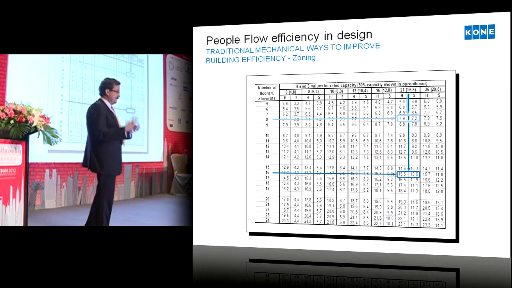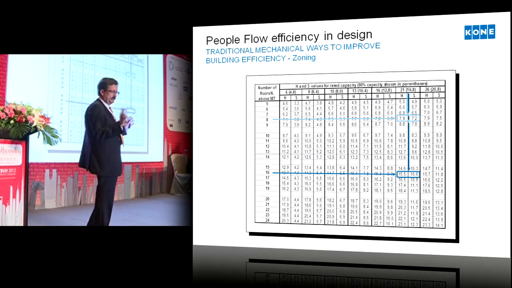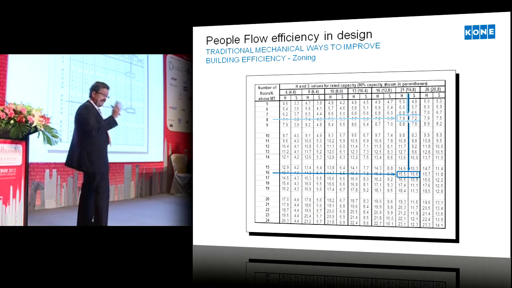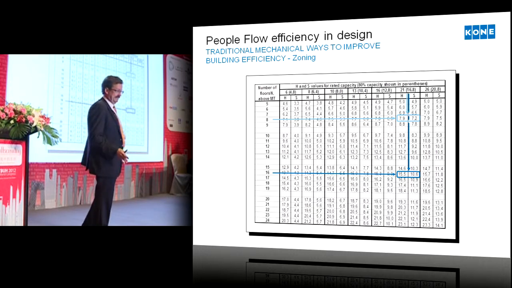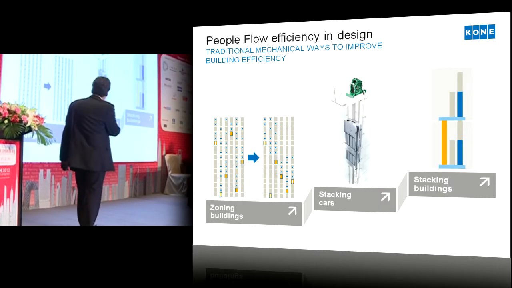And that means I can transport more people because the elevator is there a lot sooner. So in that way, we can get more capacity out of it. Typically about 20, 30% you can easily get by zoning. And that is why we zone high-rise buildings, to make them more efficient. So that's the first part.